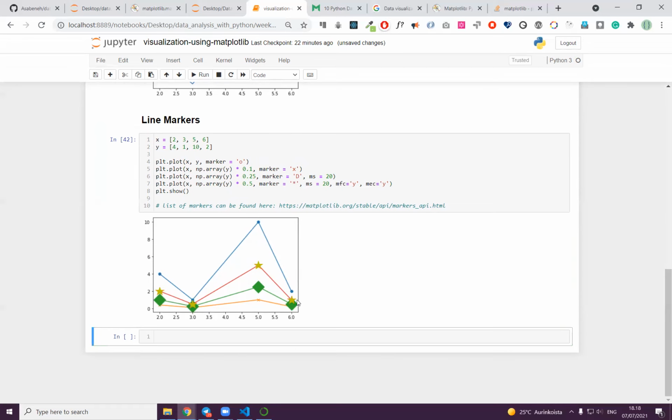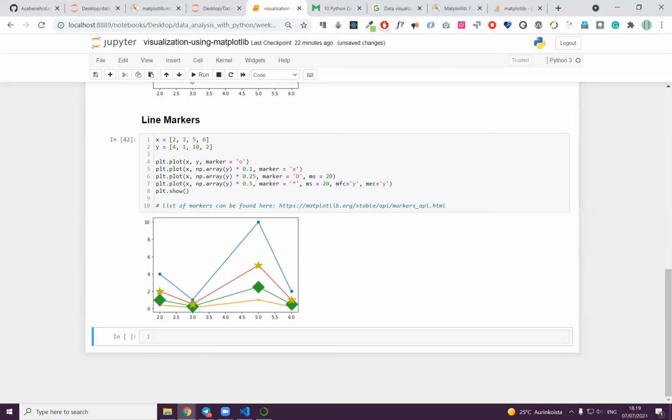And now we have a yellow star. So this plot method actually takes quite a lot of parameters. Imagine that. You can also change the line widths and things like that.